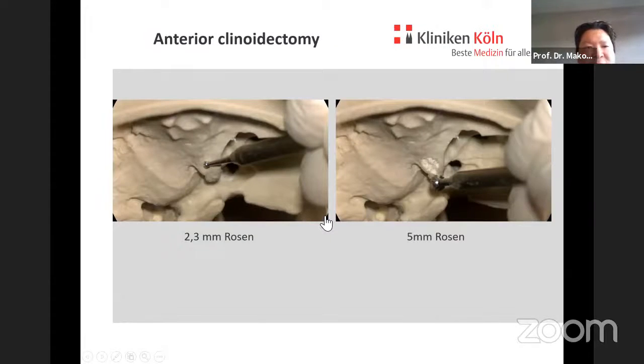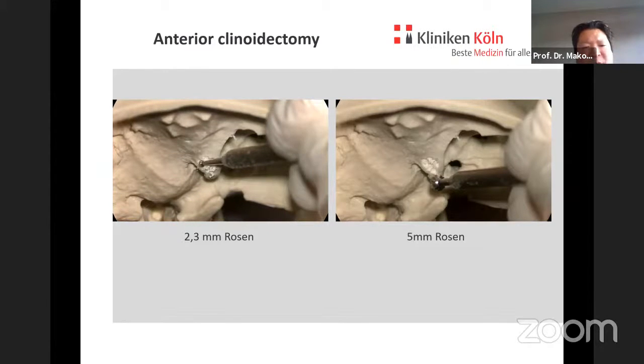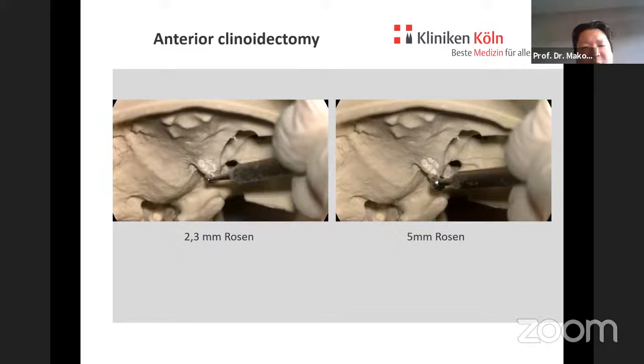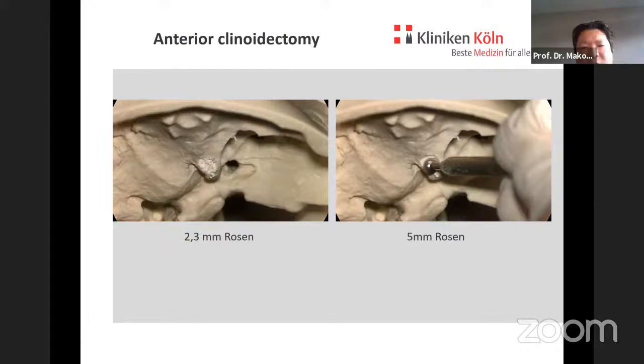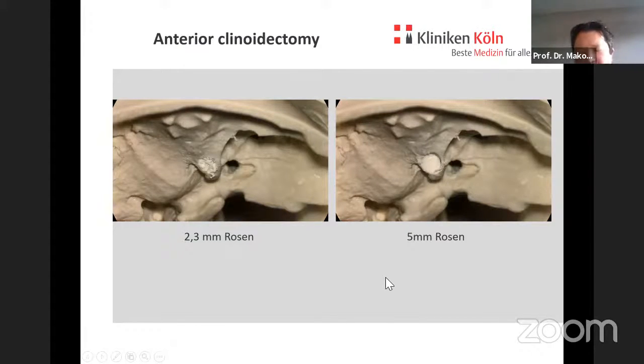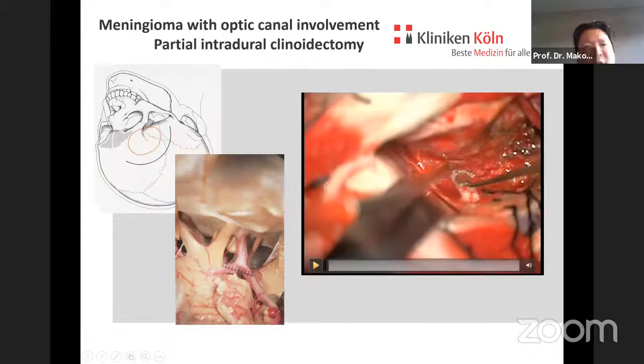So also for anterior clinoidectomy, the same holds, that one should not begin with the smallest burr. When you begin with the 2.3 Rosen burr, this is the ACP, you just drill small holes, and it's really dangerous when you suddenly have a small hole which directs to the optic nerve. So in these cases, it's much better to begin with a larger one. Of course, the Rosen burr is limited, so you switch quite quickly to the diamond burr. And with the diamond burr, you're much safer. It takes a little bit more time, but the first step is much better done with a larger burr.